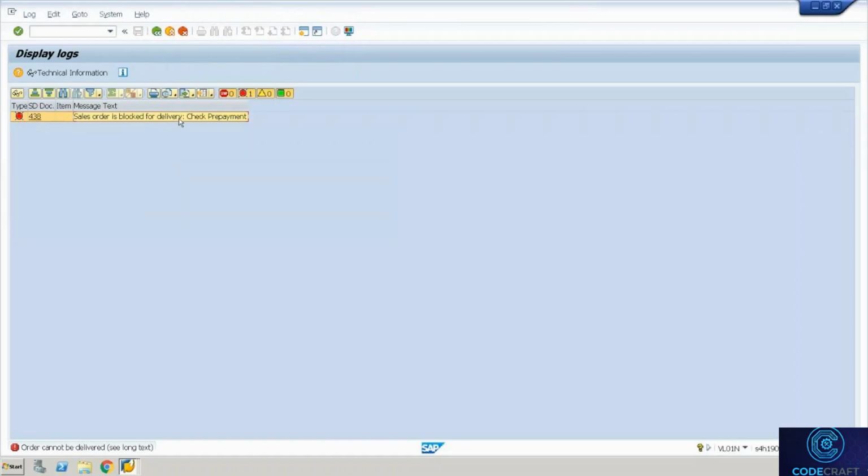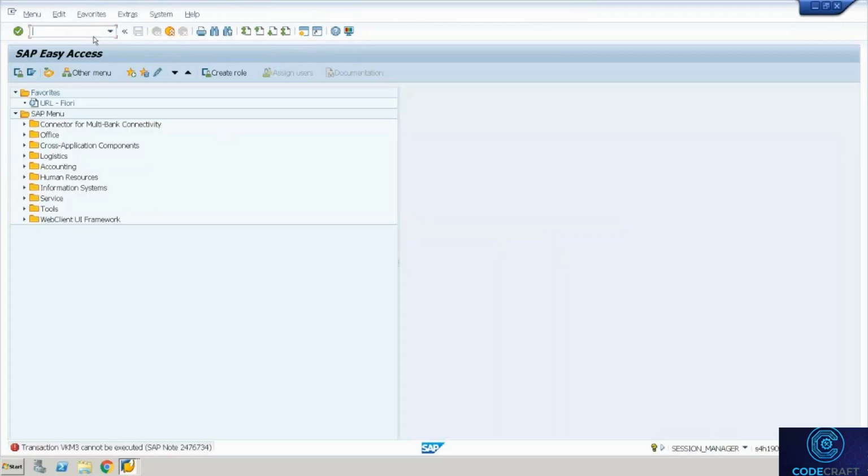For delivery, I need to remove the block. That's a bit of a problem. Sale order, transaction OVKM3.